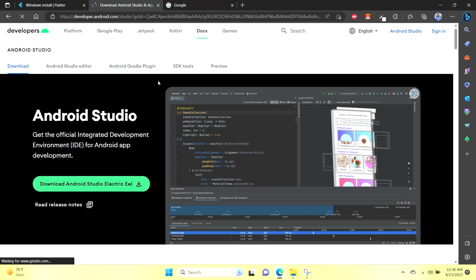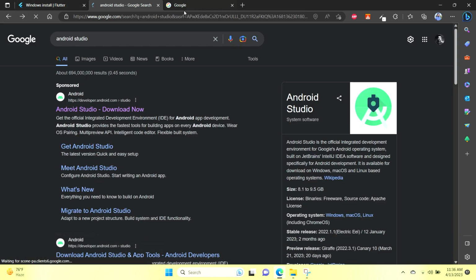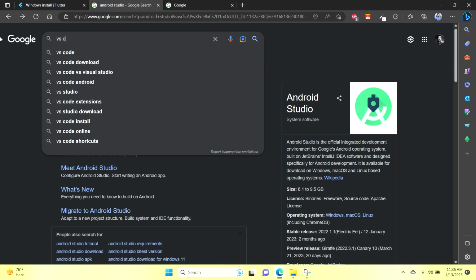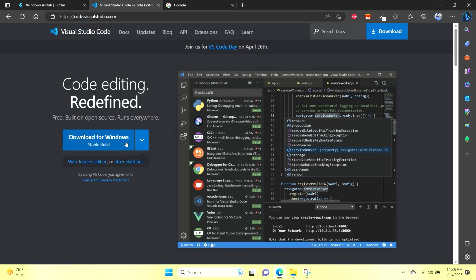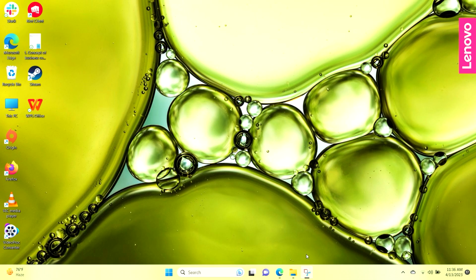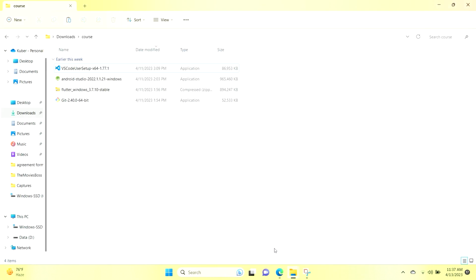I have all this downloaded already, so I will not be clicking on download buttons. And lastly, we'll be installing VS Code. Download for Windows. And after you've downloaded all the installers, you should begin installing all this.